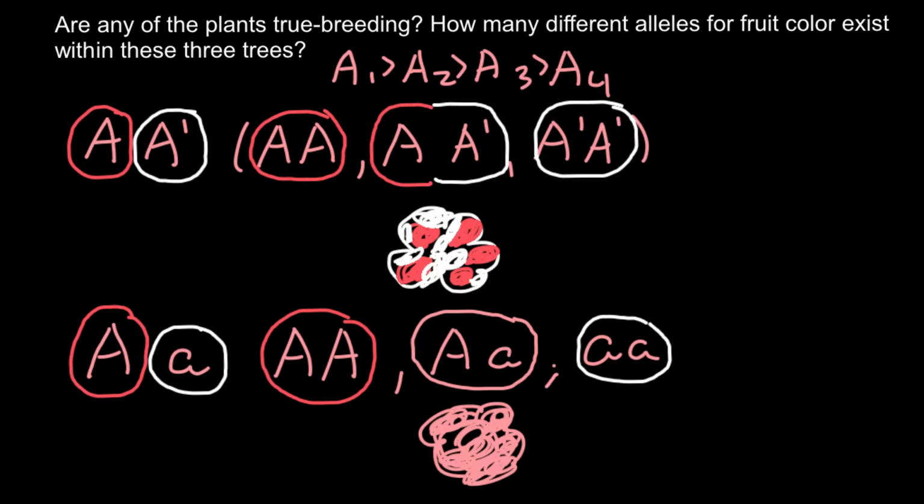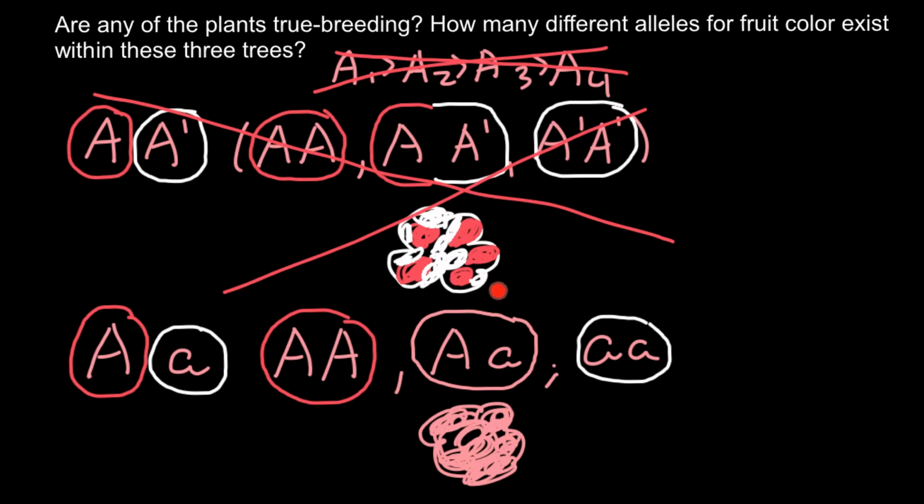So one more time, I want to go over the three main ideas of simple dominance, codominance, and incomplete dominance. As you see, if we have two alleles in, for example, codominance, we would see three genotypes. If we also have two alleles in incomplete dominance, we would see three phenotypes. So that means we need more alleles, more than two. I already said that I tested this idea. It doesn't work. You may also test this idea if you want, and I encourage you to do it so you would have a better understanding of genetics. And I can cross out this variant because we don't have an intermediate color here.